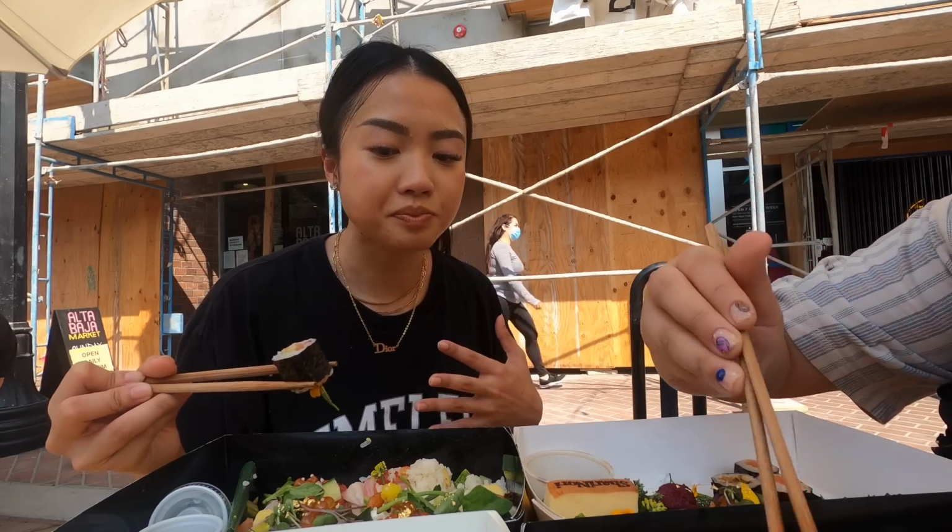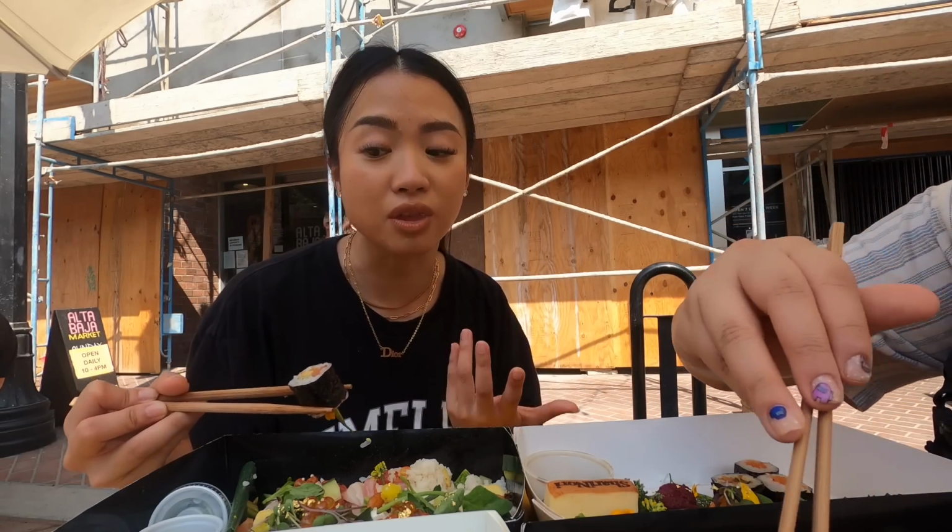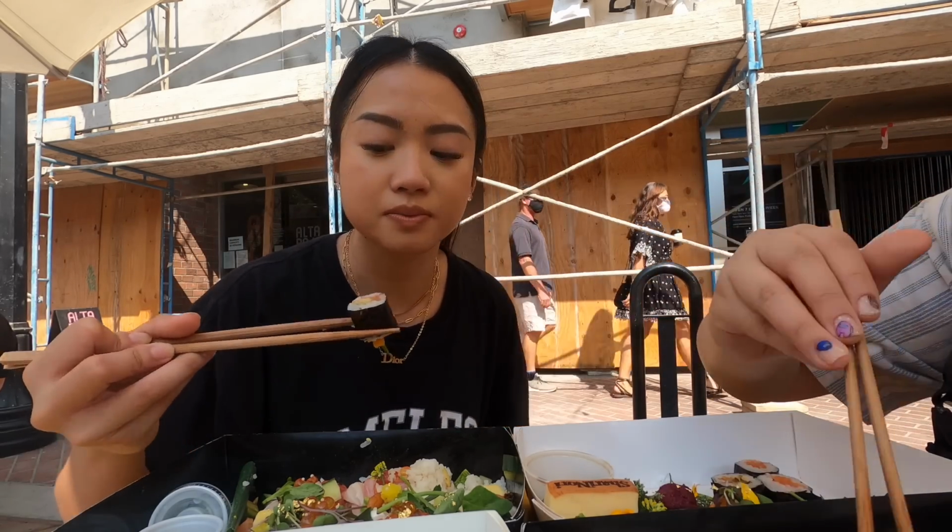Because rice. Well, yeah. I feel like a lot of times they just literally drown it in sauce. Yeah. Or they just don't do anything to it and just put a slice of fish. So I feel like that's not really worth it. Yeah. But this one, he creates flavor profiles with each different piece of fish that I feel like it's very worth it for the experience. For sure.